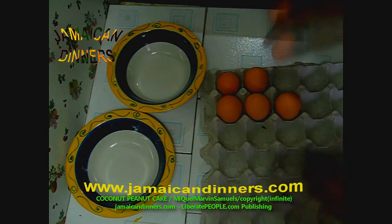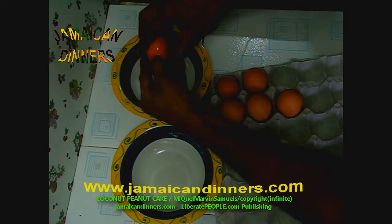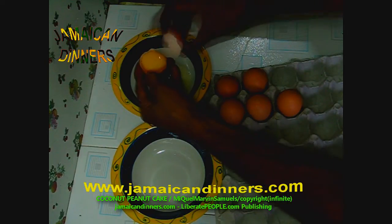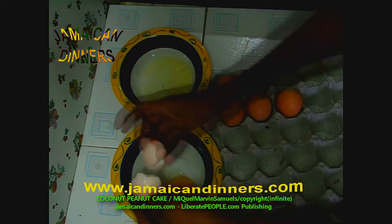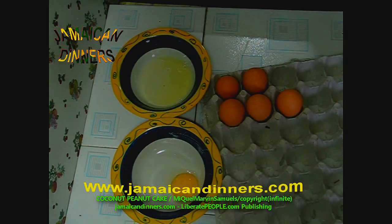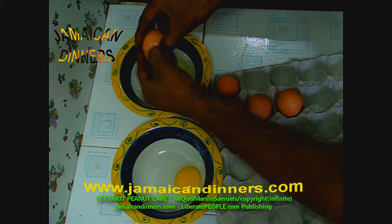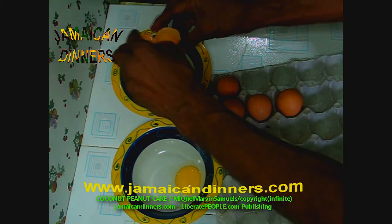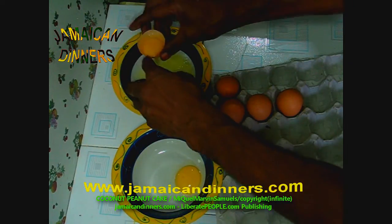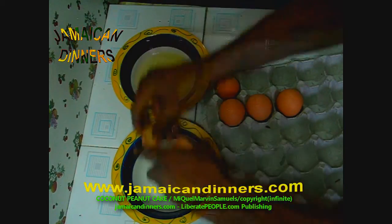Separate the egg whites. Oops. Just kind of separate the white from the yellow. That's one. You can smell it if it's good, or break it in a separate dish first. Oops.